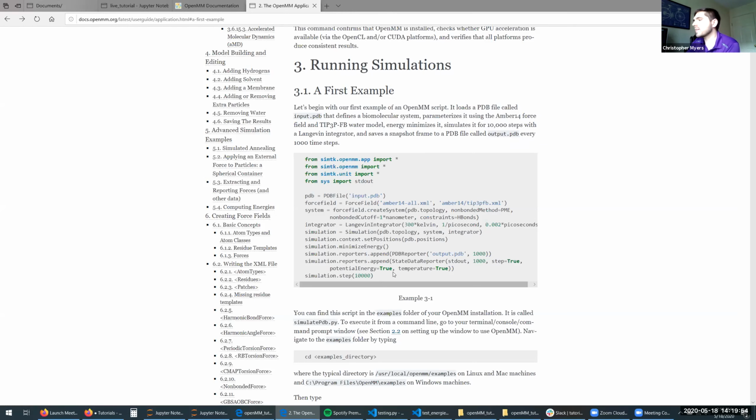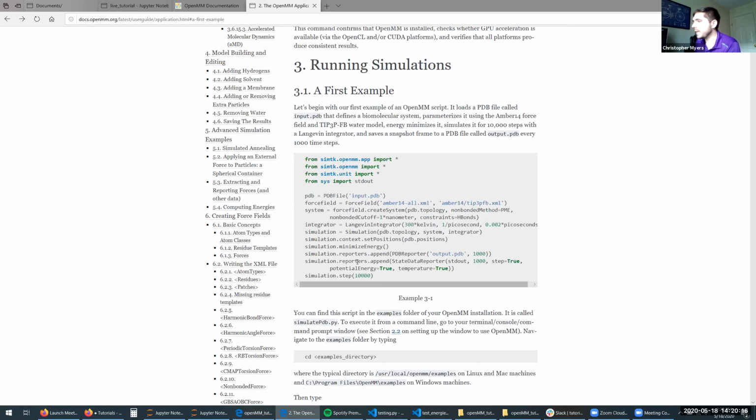Now, if you've done GROMACS stuff before, this is pretty much the same thing that you do in GROMACS. You import your PDB into pdb2gmx. You tell it what force field. You set it in your run.mdp file, what integrator you want to use. You tell it to export to an XTC and a TRR file, however often, and then you run it.